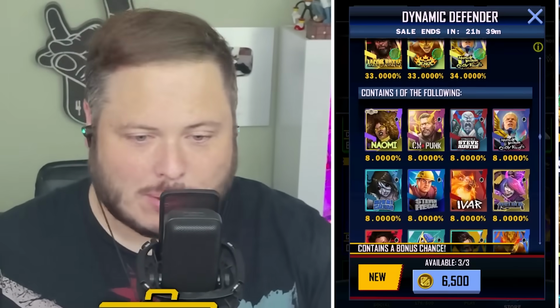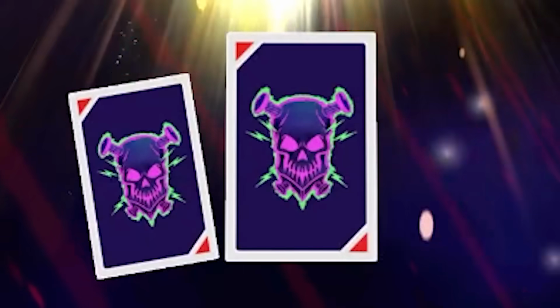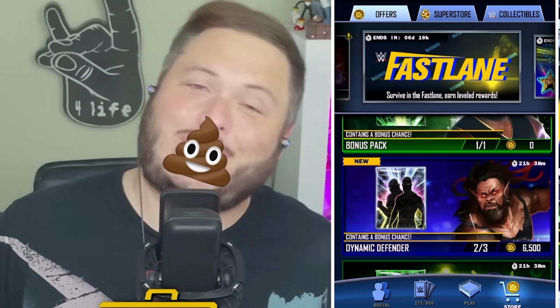So it's not terrible, but it's just... bleh. Don't get me wrong. I love the idea of the foil cards, but this is definitely a sacrifice for science. Nope. Big old nope. You get the sheer speed. He's on fire! Oh, it's Ivar. Of course, it's a card that I don't need. Big surprise. It's... God damn it, I'm just never doing that again.